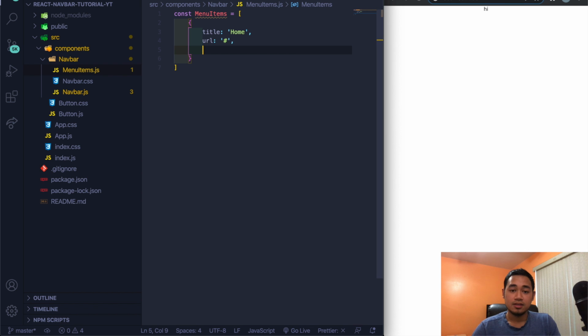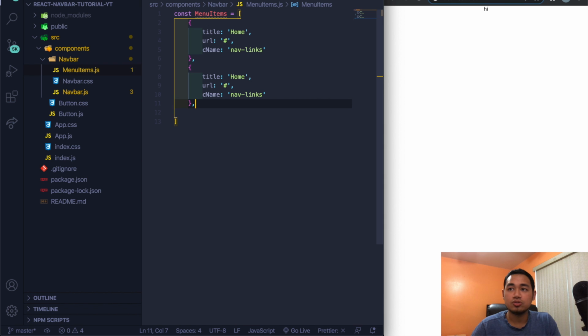And then this is the short name I have. It's just going to be called cName, and this is a way to import class names without having to manually type it in. It's short for cName, because we already have className in React, so cName is the way I have it here. And then the class name is going to be called nav-links. Now I can add a comma here, and then I'm basically going to copy and paste this as many times as I want to have menu items.